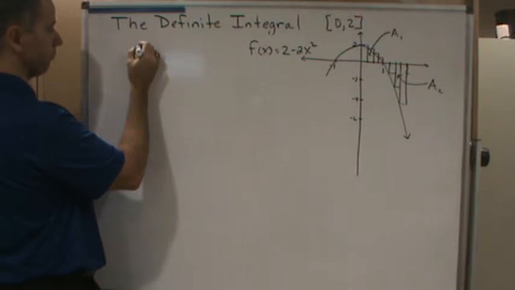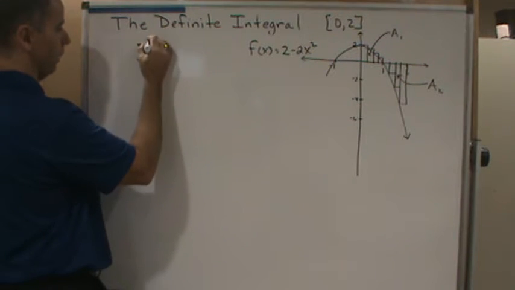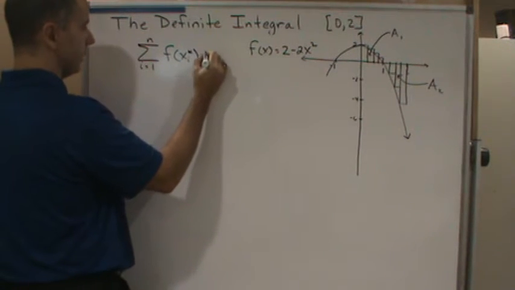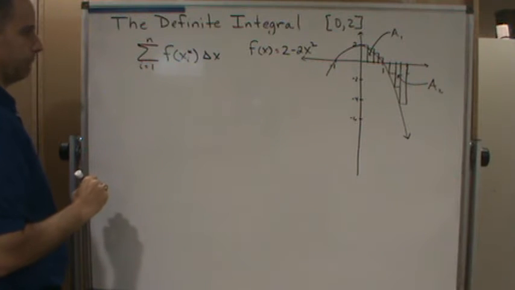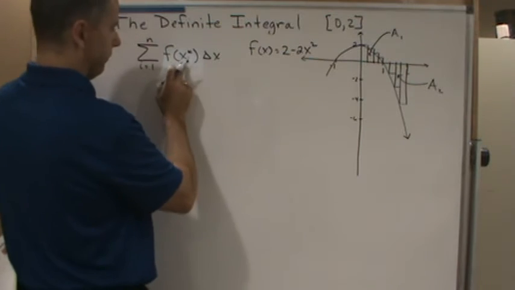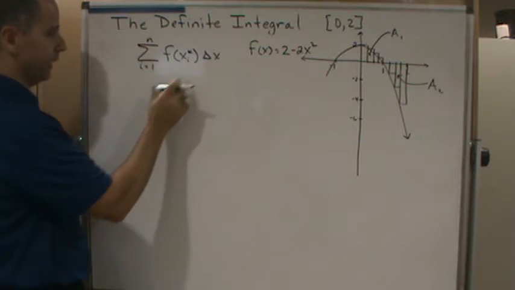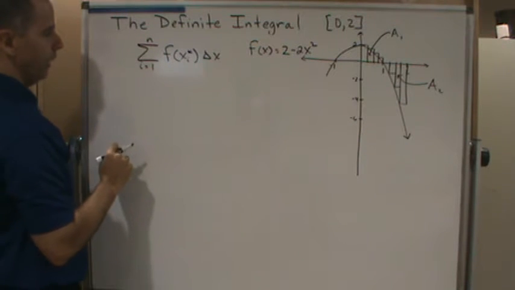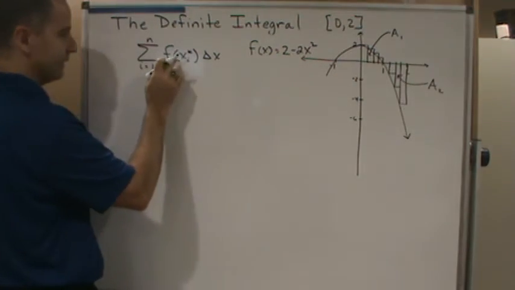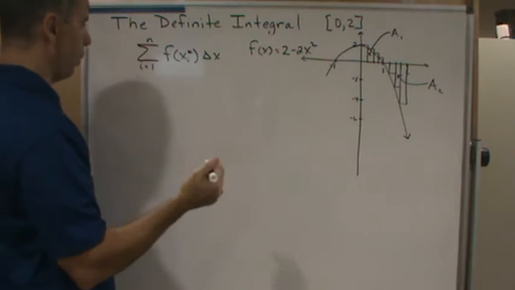Well, we have the summation as i equals 1 to n of f of x sub i star times delta x, right? So if we look at this here, when it's above the x-axis, f of x star is positive, and delta x is always positive, so we get a positive value. And when f of x star is below the x-axis, it's negative, so the product gives us a negative area. Okay? So what does this lead us to do?